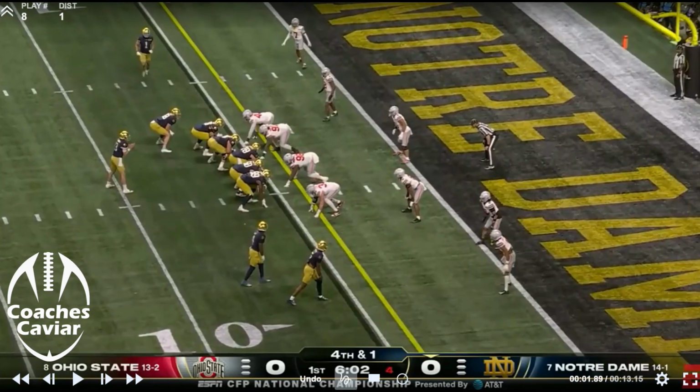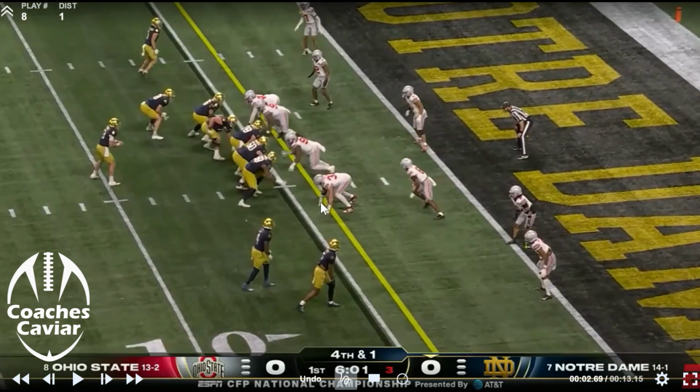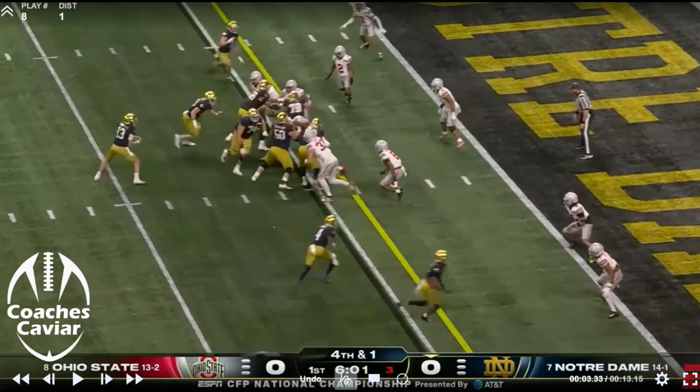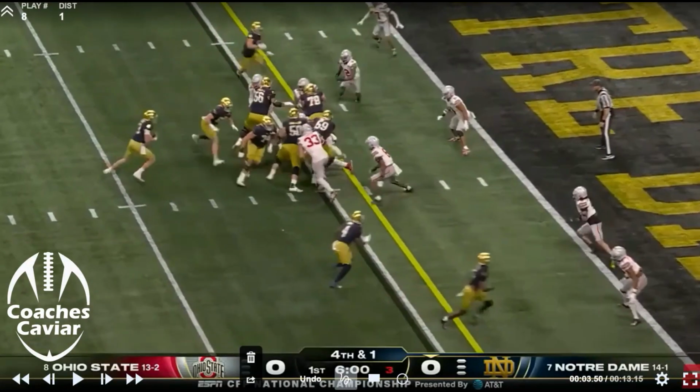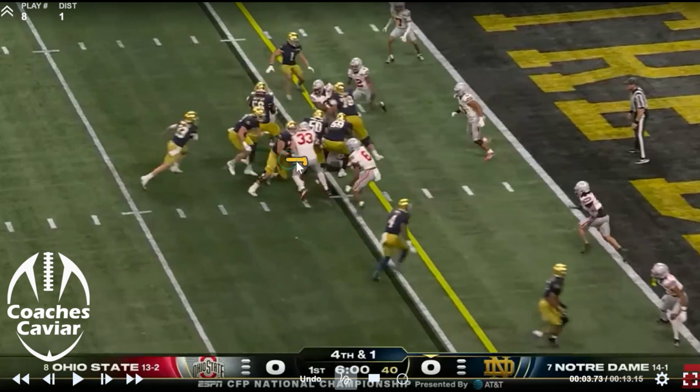The quarterback run, first drive, and right here just running a little bit of counter. Jack Sawyer squeezes this pretty good. But really good job here by the guard. That's Billy Schrouth, a junior, should be back next year. But really hard squeeze. Able to kick it, though. So this is a really good play by him, being violent on that and getting a kick.